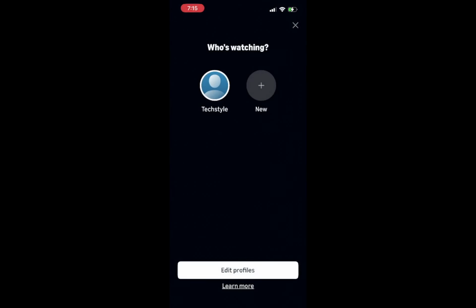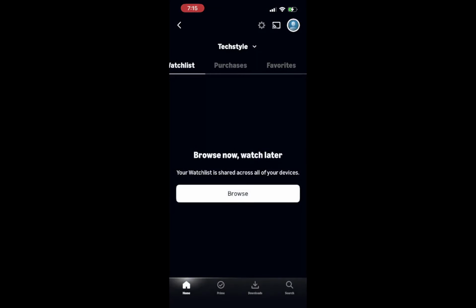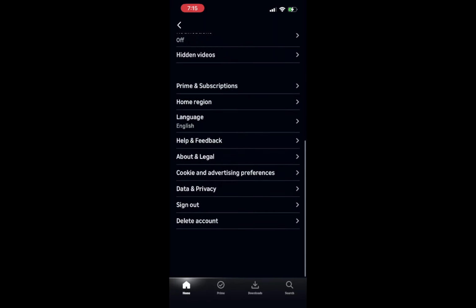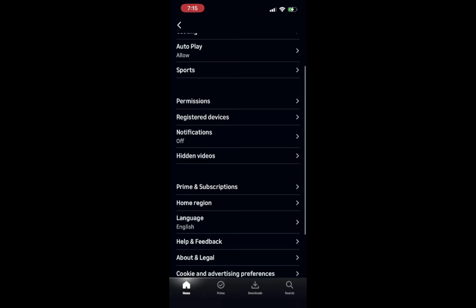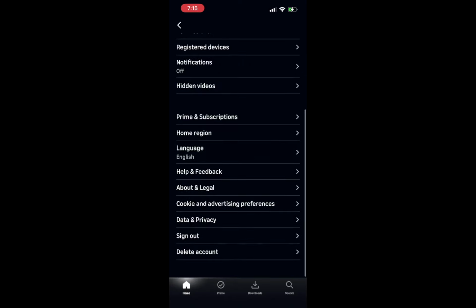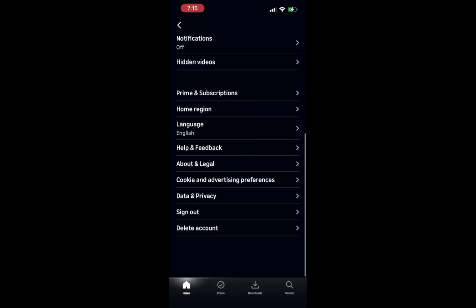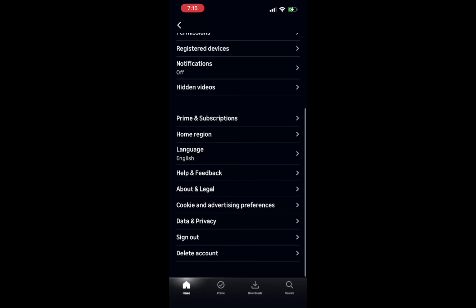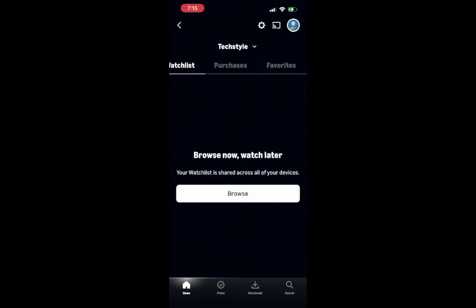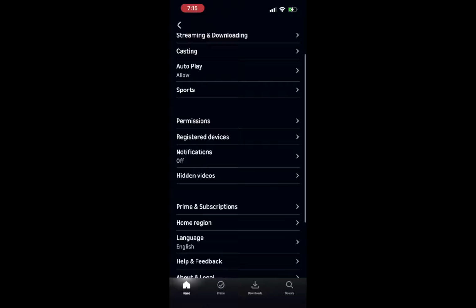After that, tap on the Settings option, which is usually represented by a gear icon. This action will lead you to a new menu where you can manage your account preferences. Accessing settings on your mobile device is just as important as on the desktop. It ensures you have full control over your viewing options, making your experience more personalized.